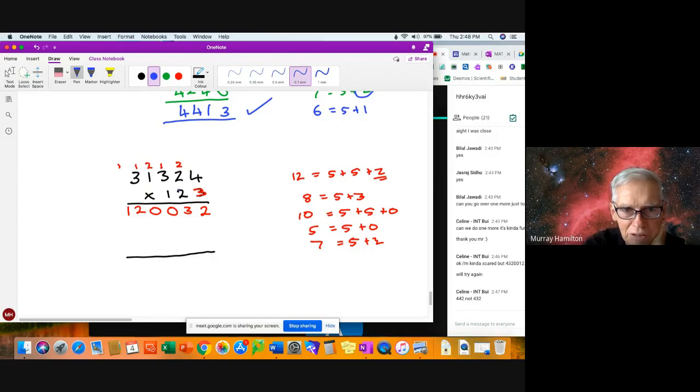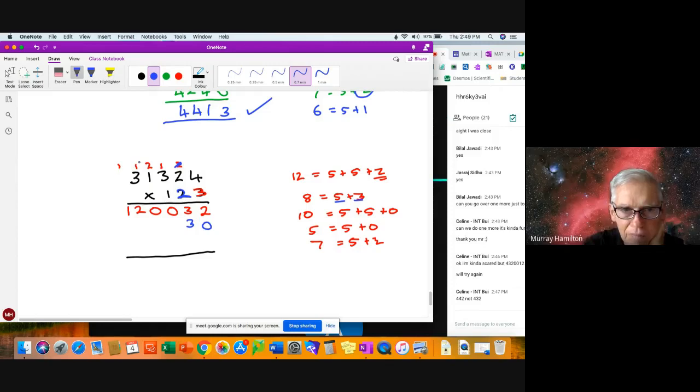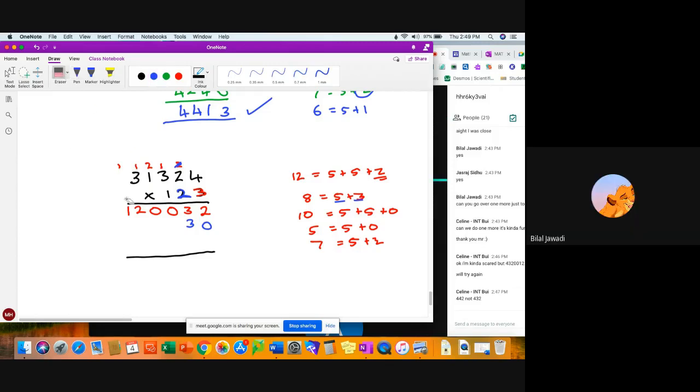Now we're going to do everything with the 2 here. So I'll do this in blue. And we start with a placeholder. 2 4s are 8. We know 8 is 5 plus 3. So hold on, sir. Over there at the end, when you did like 3 times 3, isn't that 9? 9, yeah. And then plus 1 is 10? Yeah. Did I do 7? Maybe. Or I probably did.